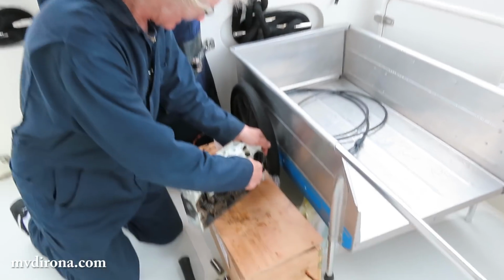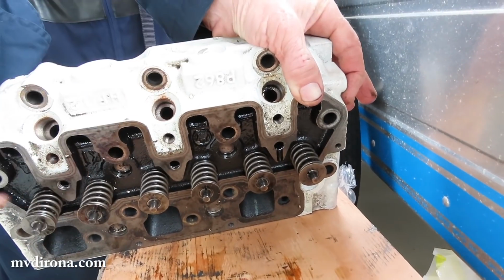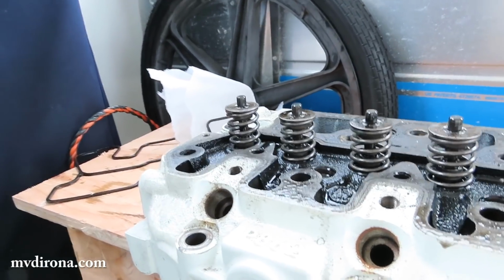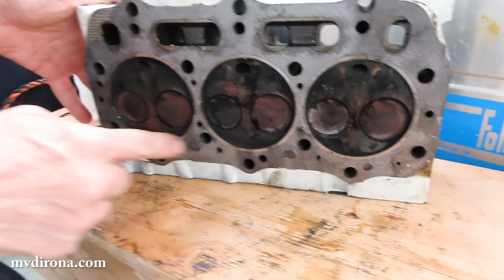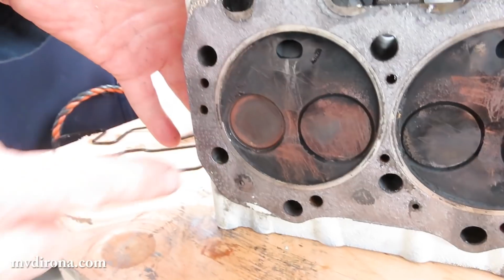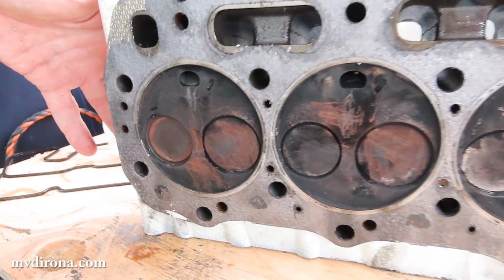You don't have to be a really excellent mechanic to see that this valve is much higher than all of the rest of the valves in the system. Yeah, you can see that left one there is sitting much higher. Let's have a look at the other side. Very obvious here as well. Here's what a normal exhaust valve looks like, and here's number 3 exhaust valve pulled way up in there. That's what's causing the valve to tighten up constantly.